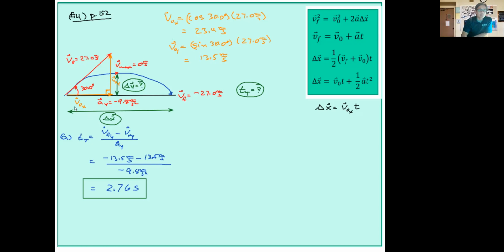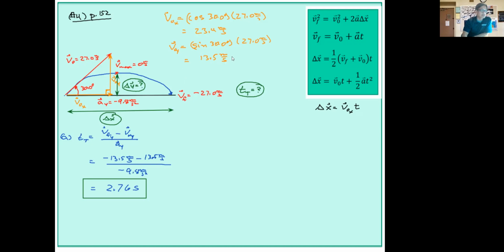Now we know that the velocity along the X will never change. So that always stays the same from start to finish. Okay. But what does change is the direction of the velocity in the Y direction. Okay. And so what will happen is we solve for the velocities in the X and the Y component of the initial velocity. We're going to take the final velocity at this point, and it's going to have that magnitude.